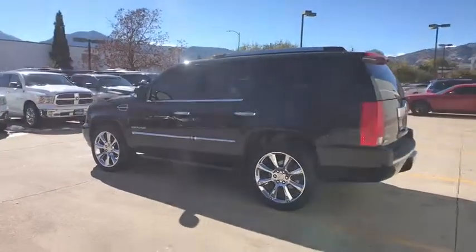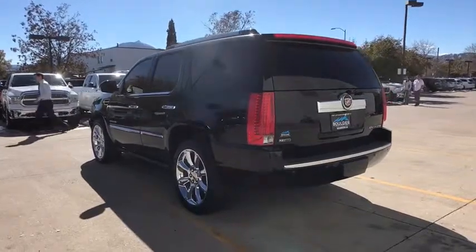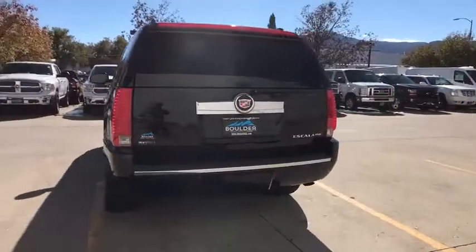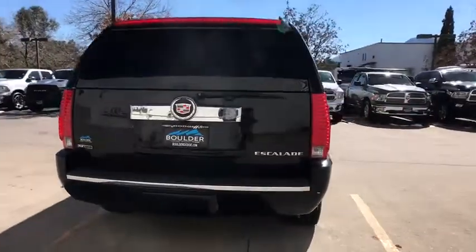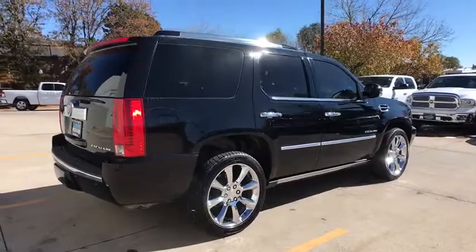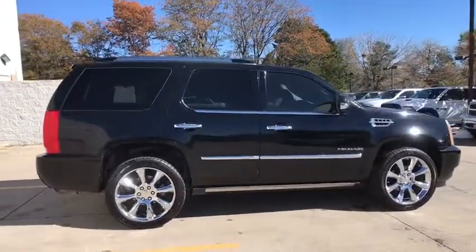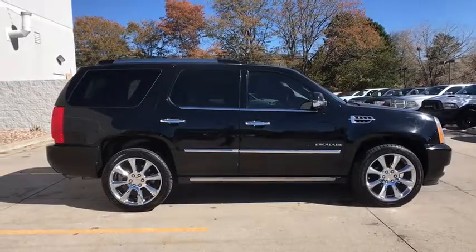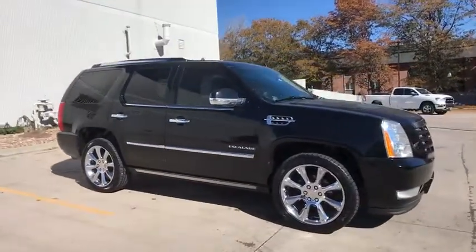Here are some of this vehicle's great options. Power passenger seat, anti-lock braking system, keyless entry, remote engine start, traction control, stability control, all-wheel drive, backup camera, steering wheel audio controls, tow hitch, navigation system, power liftgate, leather-wrapped steering wheel, Bluetooth, adjustable steering wheel, power steering, DVD navigation system package, cruise control, floor mats.